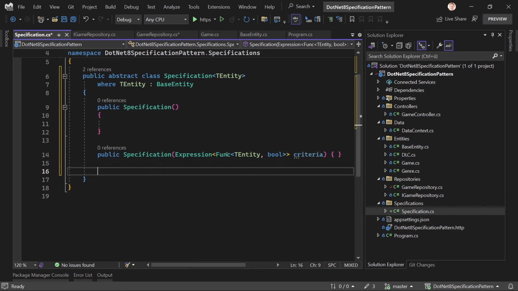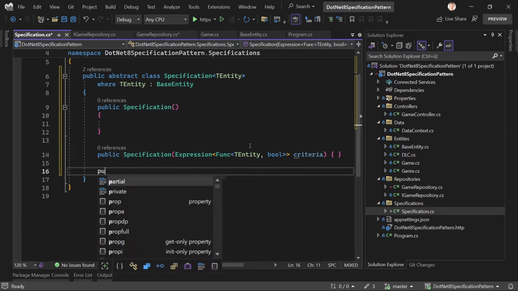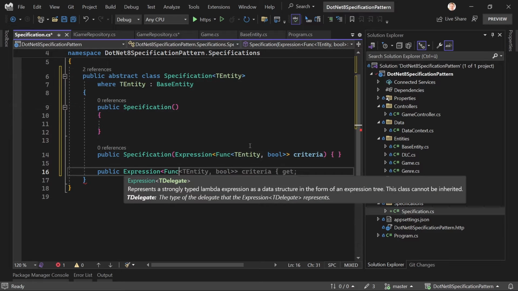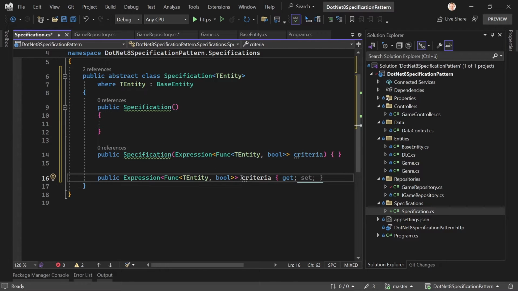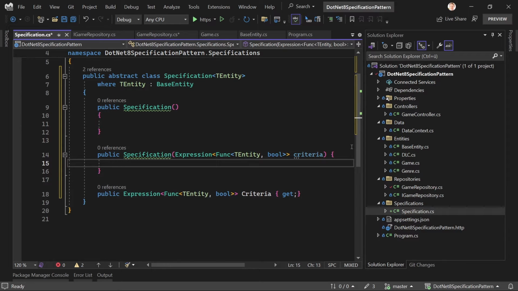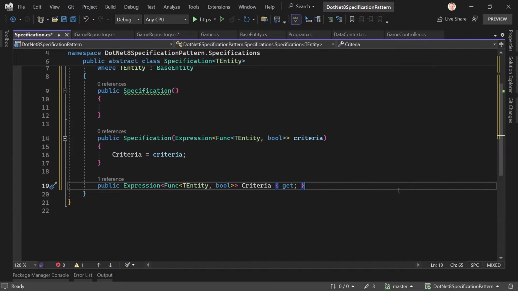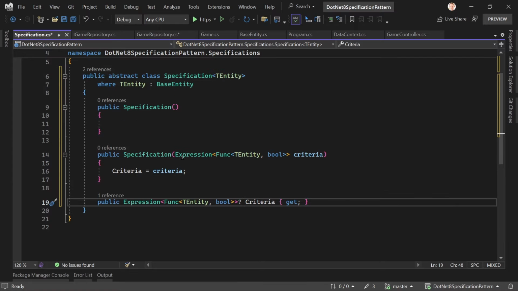And in the end, we have the same thing as a property here as well. So expression again, function, all right, that's it. But please in uppercase C, and down here then we set the criteria to the given criteria, and this thing only has a getter. Now let's already just leave it at that and make this, by the way, also nullable, so the warning is gone. And of course we will add more.